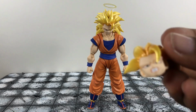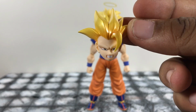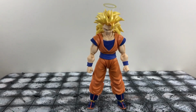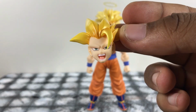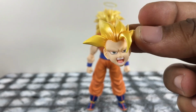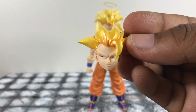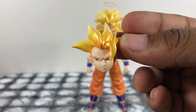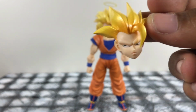Now for other faces, he comes with a teeth gritted face, which looks awesome. One that we definitely needed, especially since the first one didn't come with but two faces, so I definitely dig that. He comes with a powering up, slight charging, or attacking face that I dig as well. All these faces look so cool. And he comes with the face that he made right after he transformed when he's looking to the side at Majin Buu. I'm so glad that they added this. Man, these faces just look awesome. Super Saiyan 3 Goku with four faces.